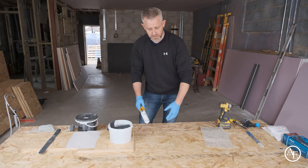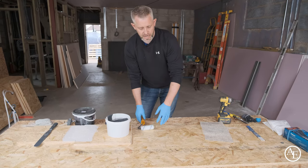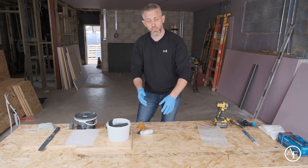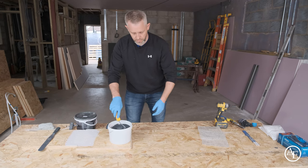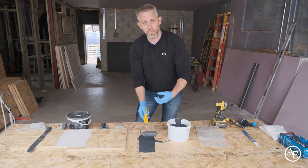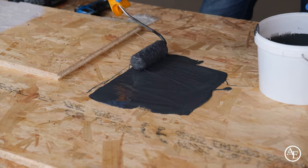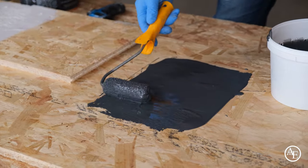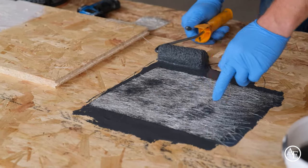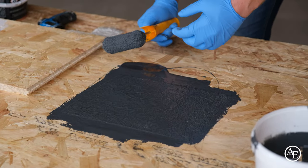A good rule of thumb is 75% of the resin down on the deck first, then topped up with 25% as you work — roughly one litre per square metre for your first coat and half a litre for the second coat or top coat. You want the roller to skid: if you can hear it squeaking like a dry paint roller, you haven't got enough resin on. Put that first layer of mat on and the resin will naturally come up through the matting straight away — then roll over and consolidate it down.